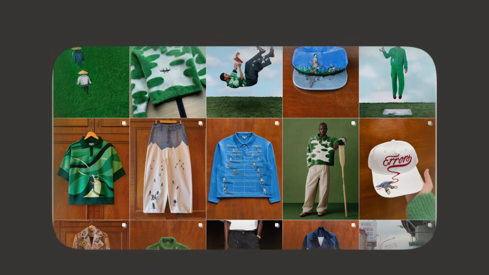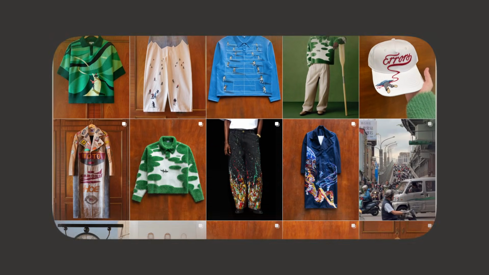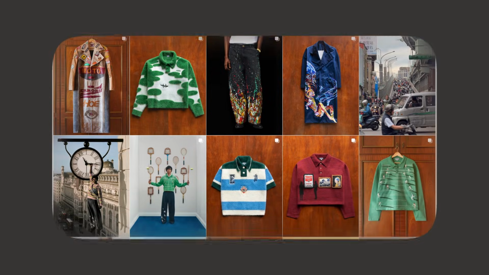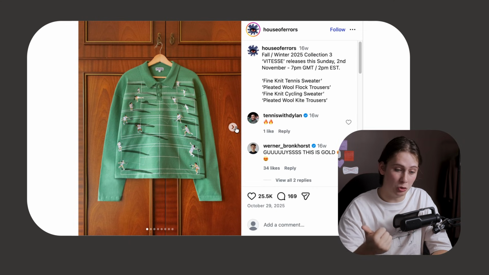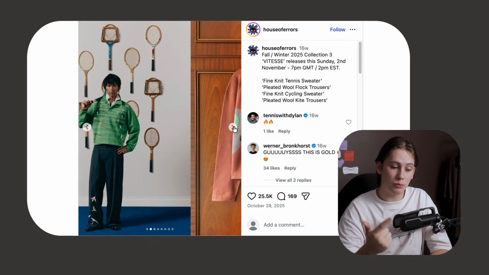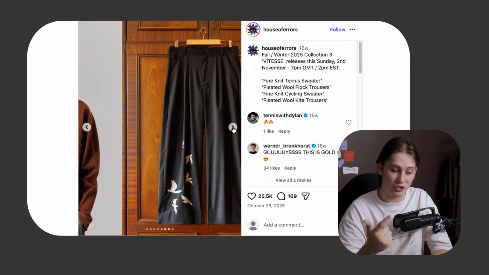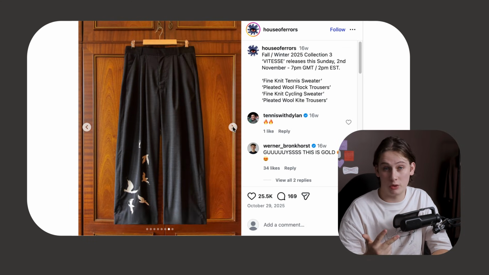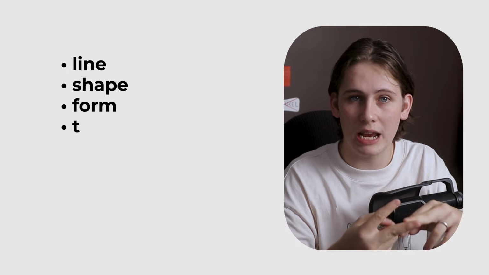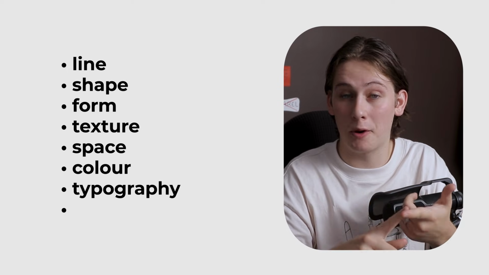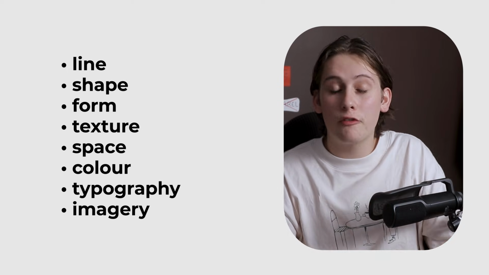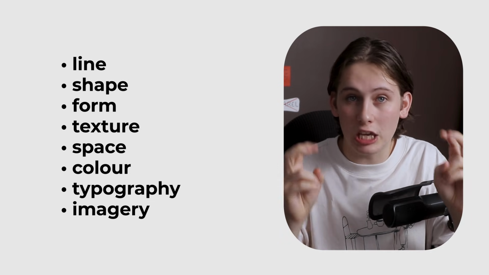The reason all their pieces look like they fit into Tyler, the Creator's wardrobe is because they consistently use high saturation colors like blue and green and red, large simple shapes with small detailed sections, and boxy fits with crop silhouettes. And these are just 3 elements of a much more detailed style guide that goes into line, shape, form, texture, space, color, typography, and imagery. Which means instead of a fashion piece being minimized to just looking cool, we actually have language to describe what makes it more attractive to me as your target.